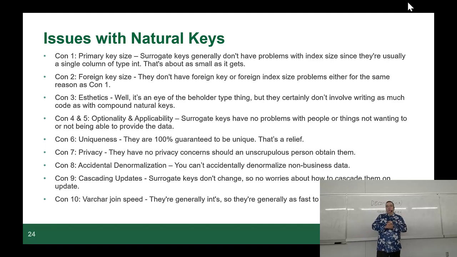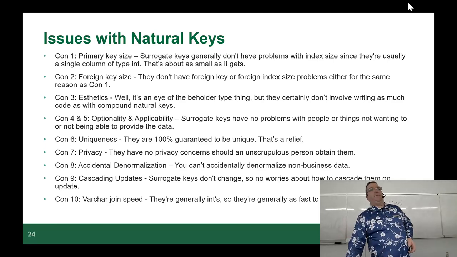Varchar join speeds. So you guys remember doing joins last semester? Joins on integers are fast. Joins on characters are not fast. Why? Because it has to compare every character when it's doing the join. So if you're going, oh, key number 155, there's 155. That's quick. Computers are good at integers. Technically, computers only know integers. There's no such thing as decimal places inside computers. But, you know, they're good at integers. Characters, it's like, oh, okay, we got a G, we got an A, we got a U, we got a D, got an R. And it's literally every single row, it has to start comparing all the characters. It's going to make the join slower because it has to work so much harder to match.